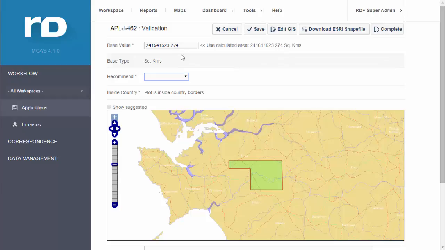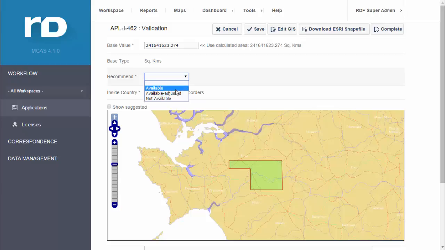If we look at the configuration of this system, you can see that this one's been set up for square kilometer measure, and we have additional questions that need to be answered by the validating officer. We've already put in the base value, and now we need to go to the actual recommendation. In a lot of countries, the GIS officer or validating officer makes a recommendation to a board or an approving entity before the application goes through for actual approval and payment. For recommended area, we have three different choices: available, available adjusted, and not available.